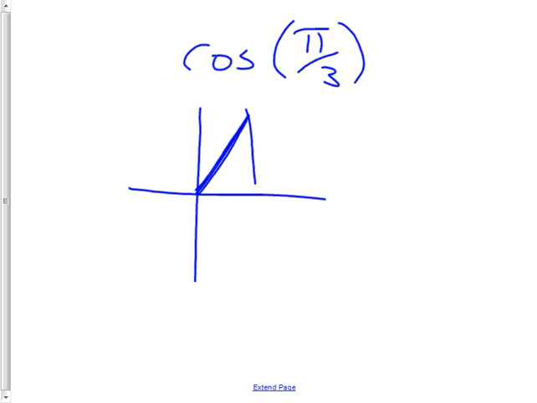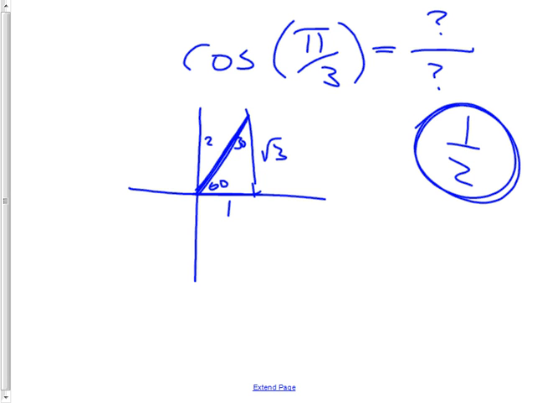And then I'm going to draw my picture. Cosine's adjacent over hypotenuse. And I know if this is a 60, this must be a 30. That makes this a 1 and a 2 and a square root of 3. And what angle am I at? No, that's not the question. I've got the angle. What I'm supposed to figure out is two sides. What over what? What is cosine of pi over 3? 1/2. How many of you had 1/2? Awesome. Good. That's a nice normal one.